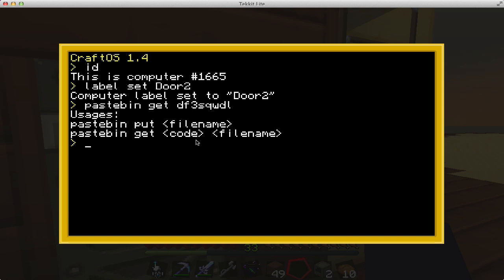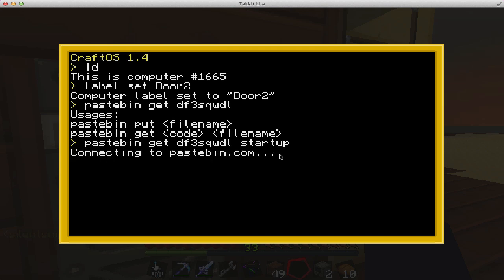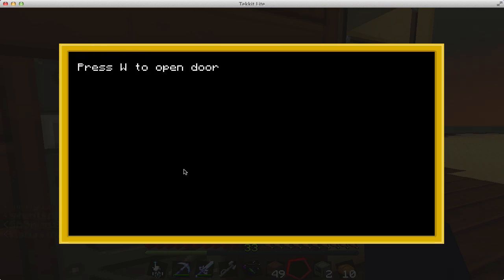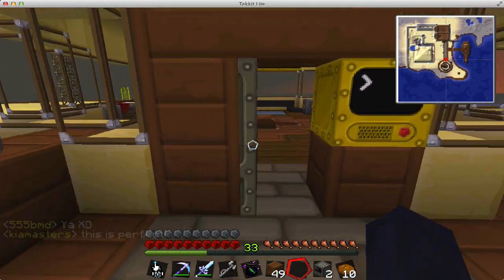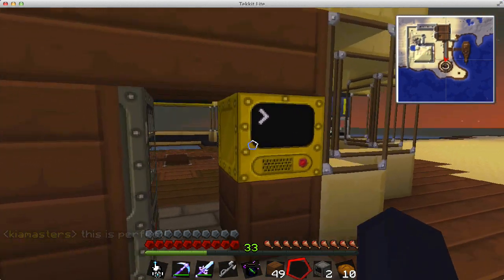There you go. This is the thing. You remember it was caps? Well, we don't really need the caps, so just enter. And yeah, I was not good. I'm sorry. I need a code and a file name. So after the code, we're gonna put in file name startup because we want the computer to start up every single time here. Connecting it. Yeah, succeed. Found a startup. Reboot. Goodbye. There it is.